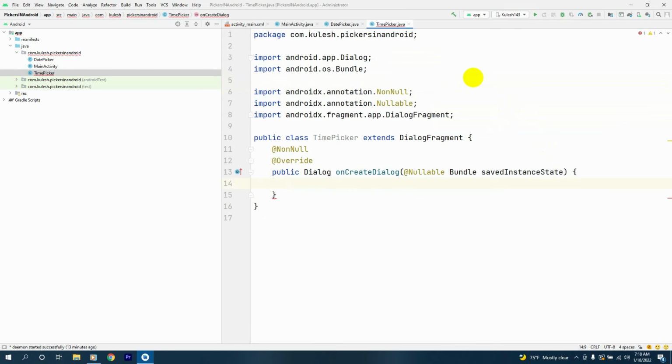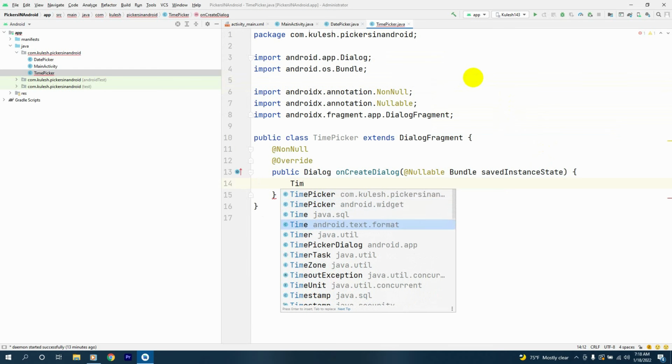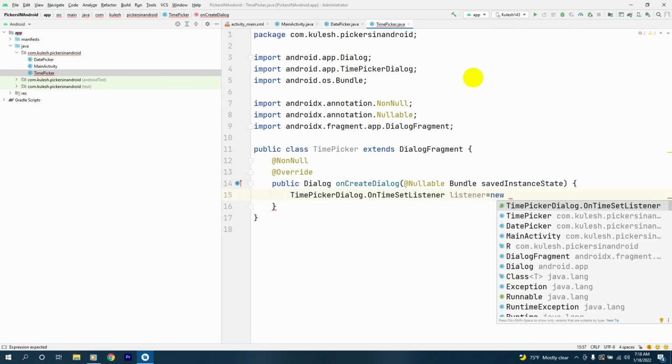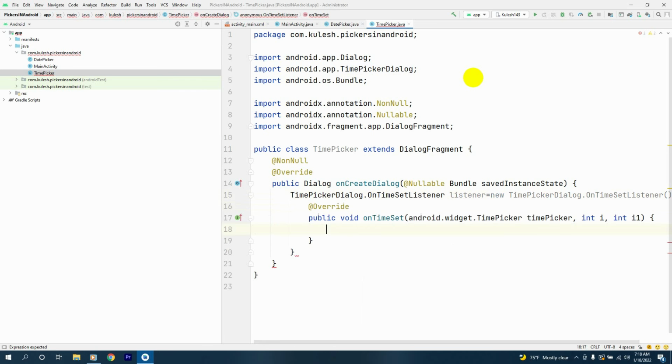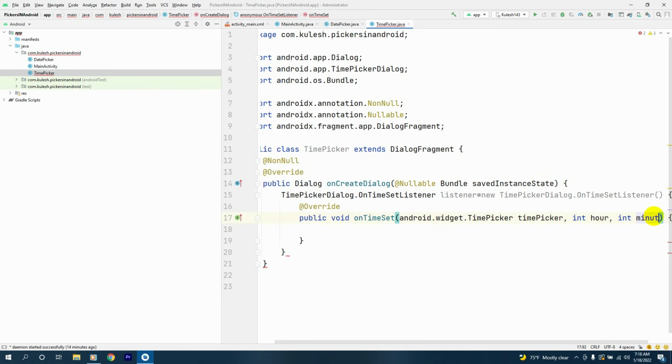And next thing, we say TimePickerDialog.OnTimeSetListener, and we'll make a listener here equal to new TimePickerDialog.OnTimeSetListener. And here instead of int type we say int hour, and here we say int minute like this.